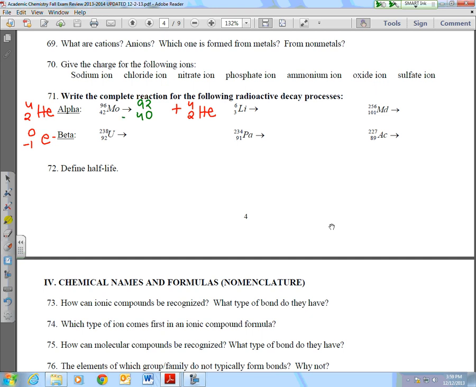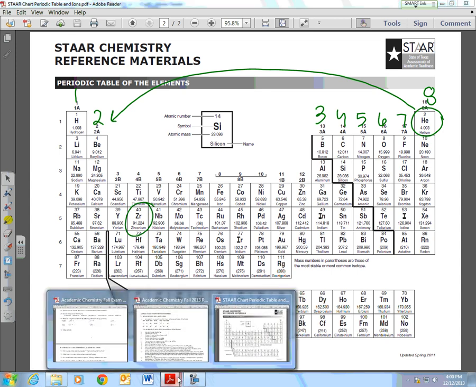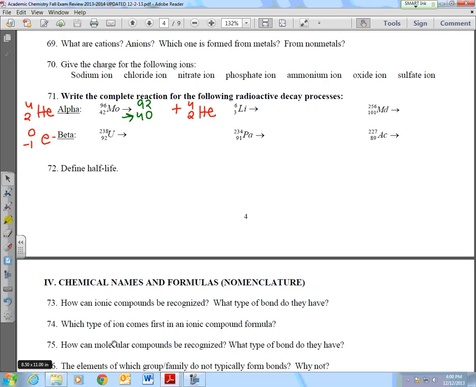So then by the bottom number, you look it up. So I'm going to look on my periodic table for number 40, which is zirconium. So I'll put Zr as my brand new stable isotope. I may even ask you what they are. So you would have to know this is your alpha particle and this is your more stable isotope found. Does that make sense? Mm-hmm.